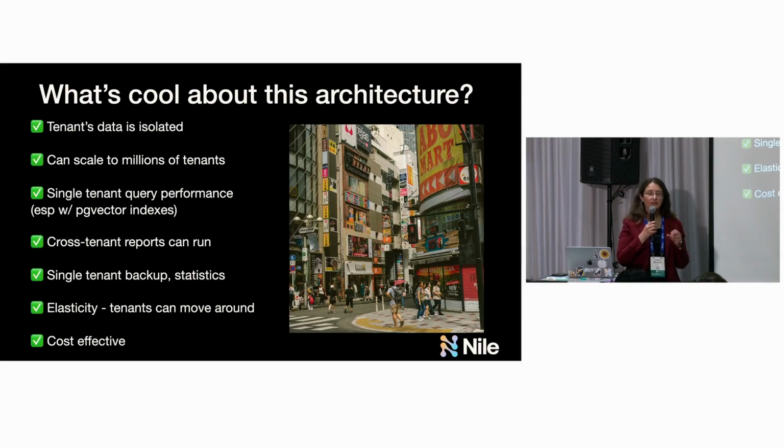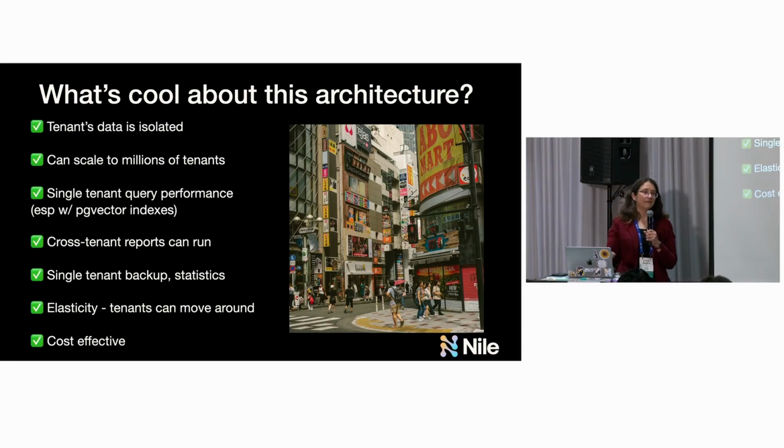Especially good if you use pgvector, because you no longer have those. I don't know how many of you went to the talk from Jonathan Katz. pgvector indexes are large, and you basically have to scan all of them. You cannot really filter them in any meaningful way. You do kind of weird nearest neighbor navigation. But if you have many small ones, and you only query specific ones of them, then suddenly you don't query 100 million vectors that you need to somehow load into memory and spill to disk and figure out how to navigate. You query 1,000, you query 20,000. Those are very manageable. So this was a huge benefit.